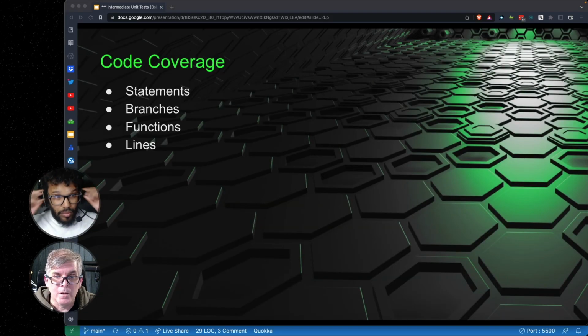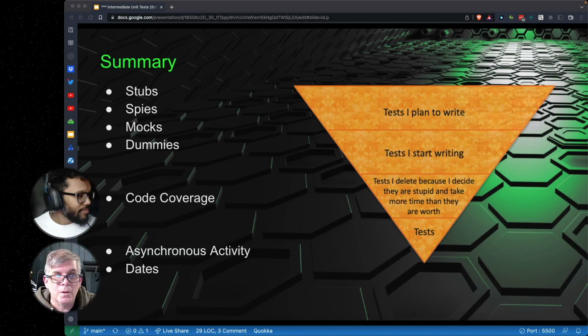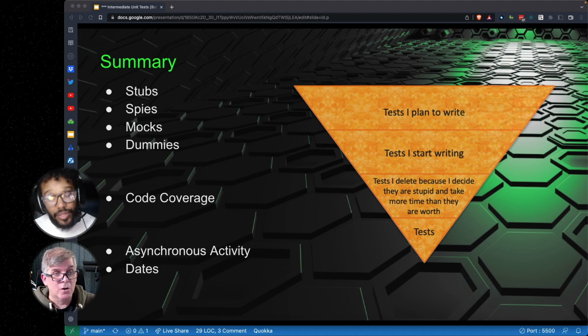Oh, we did the demo. Summary. We talked about stubs, we talked about spies, we talked about mocks, and the biggest thing is don't get hooked up in the definitions. Go back through these a couple of times and see what those different areas actually do, and how that could be applied to functions you're writing. Look at how you can simplify your functions to make some of these tests easier. Is it possible? We talked about dummies. Pretty straightforward stuff. We talked about code coverage.